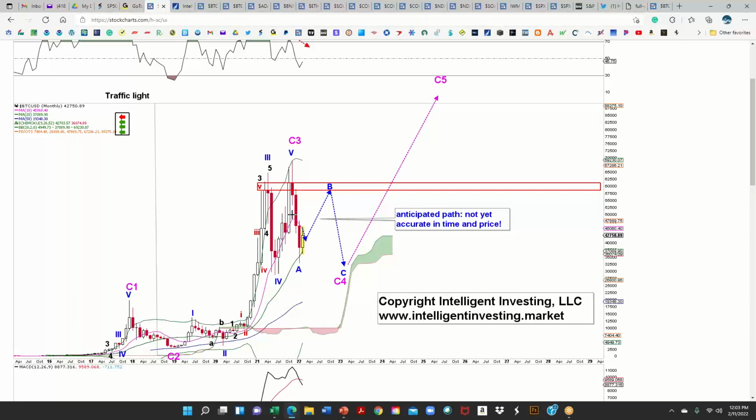Based on Elliott wave, which has the rule of alternation, when wave 2 is a zigzag, wave 4 will 9 out of 10 times not be a zigzag. In this case, most likely a triangle or a flat. This whole assessment is off the table if and when we drop below the 2017 high, because fourth waves are not allowed to overlap with the high of the first wave in a standard impulse pattern as shown.